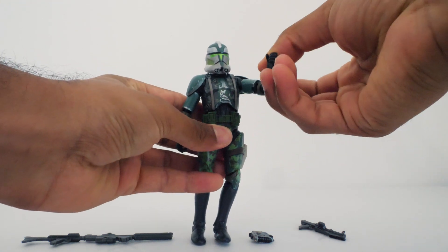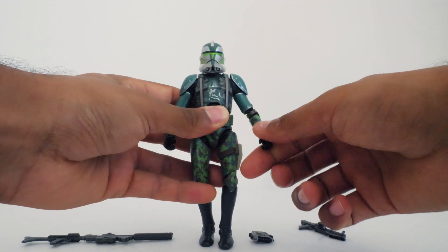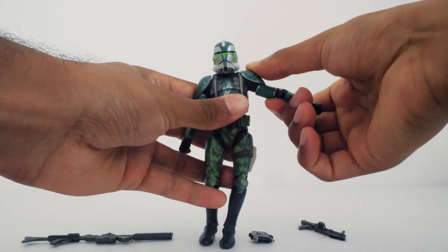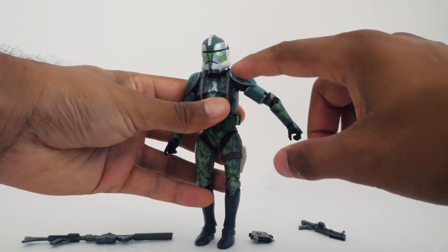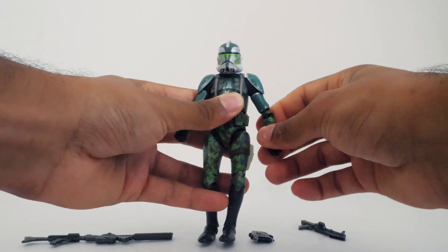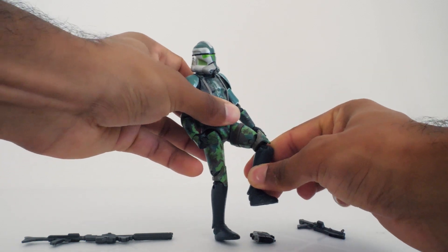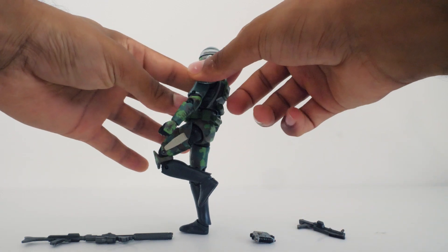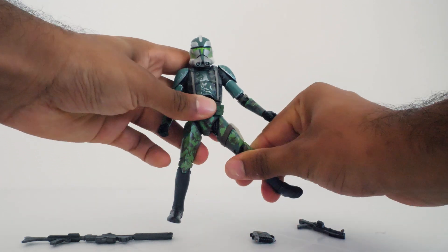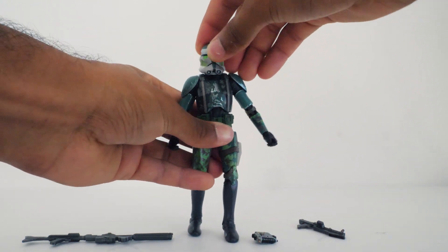Which looks very cool — very awesome, very happy with this one. Now the mobility of the figure is actually very good considering it's an older Black Series figure, one of the early ones. You got all-around movement at the shoulder, but you cannot move it up much because of the shoulder pad. We got double jointed elbows, but the rubber here kind of blocks it, so the mobility could have been better. You do get double jointed knees, which are pretty nice. Leg movement is pretty decent side to side. You can really tell it's an earlier model.